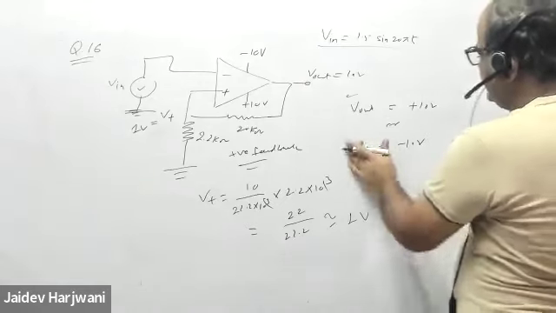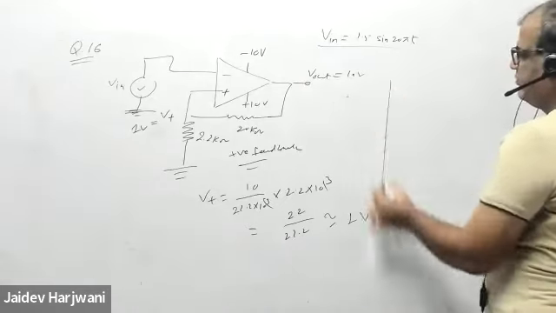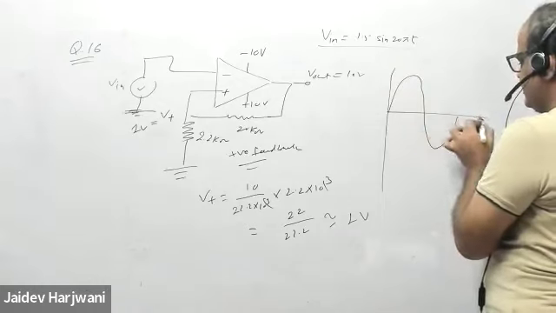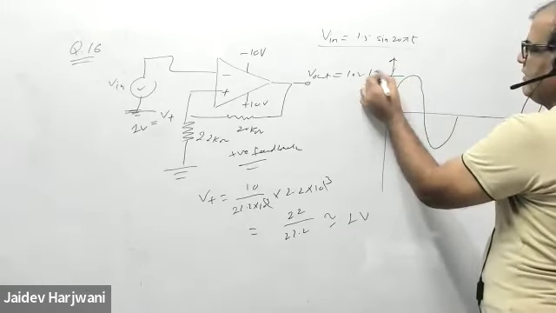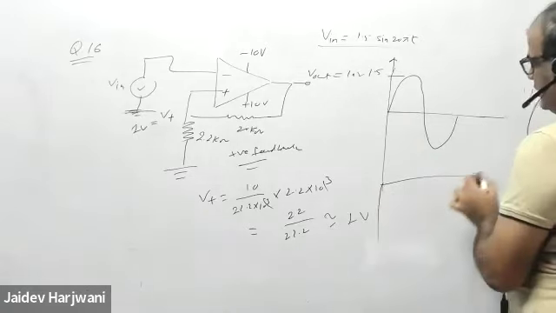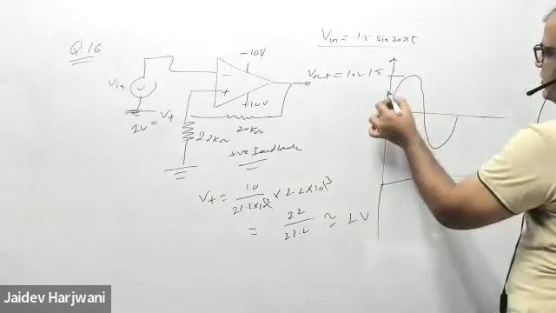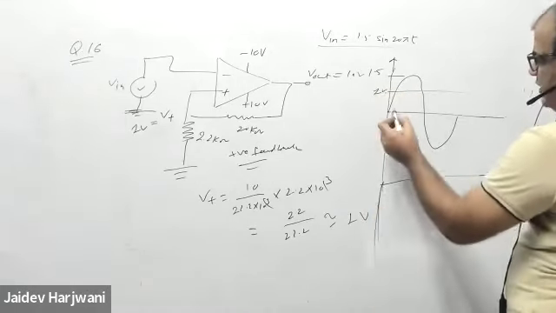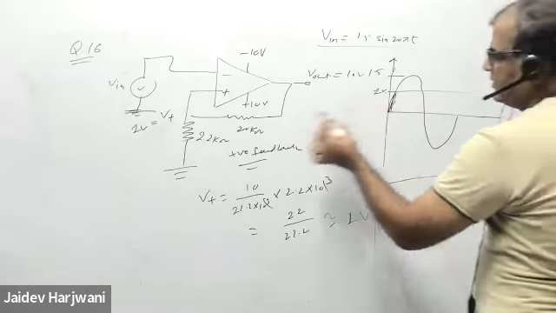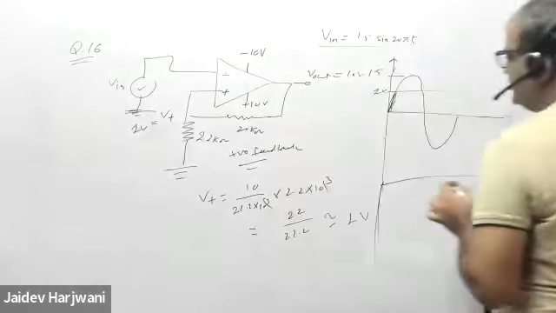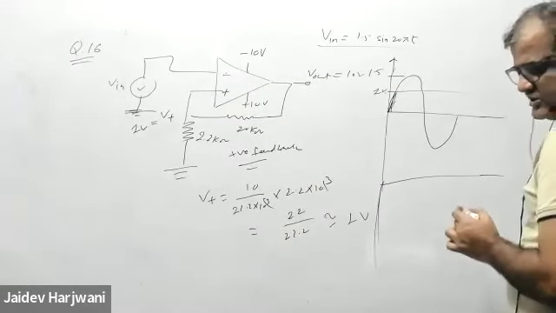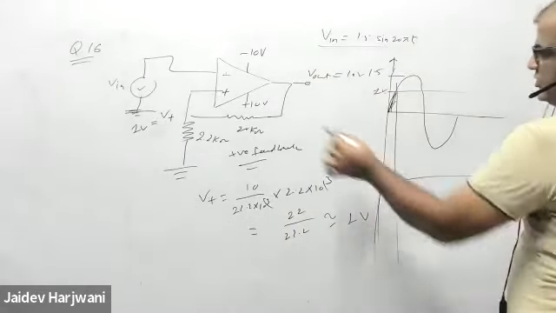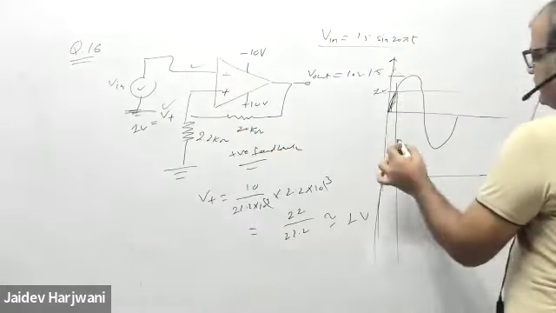Okay. So initially for some time, if I plot the input, this is my input. Input is a sine wave of 1.5 amplitude, and I want to plot the output. So output here V plus is 1 volt. So potential will take place here. So up to here, this voltage is less than this volt. So output will come positive or negative? Positive. Up to this period, because V plus is greater than V minus, you'll get a positive saturation.